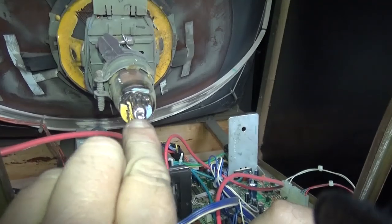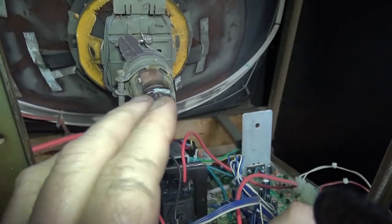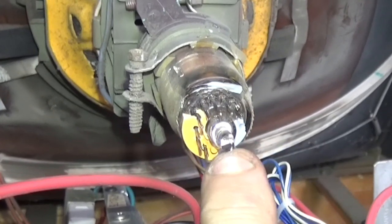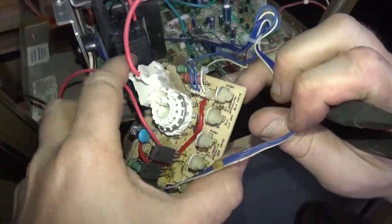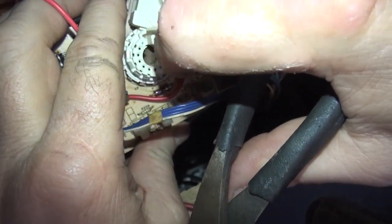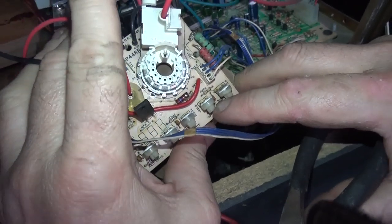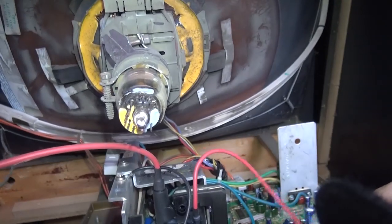Now I want to show you something about neckboards. The little plastic gizmo that covers the fitting right here — over the years it gets so hot they break off, especially if you're dealing with 10, 15, 20 year old chassis. Notice I remove this — there's no protection for the neck and no guide when you plug something back on. You'll have to line it up. Notice there's a single pin all by itself with space on both sides, then the rest of the pins. That single pin is the focus pin — without it you'd get no focus on your tube.